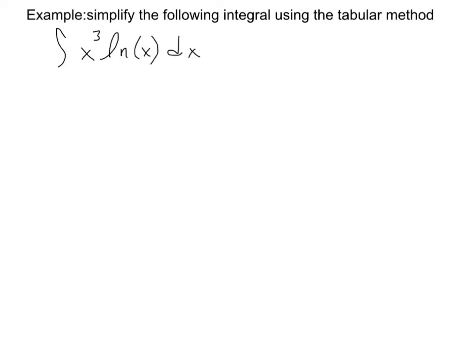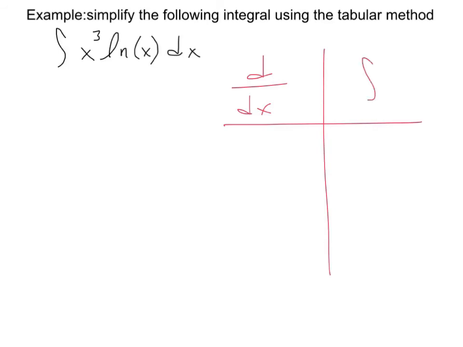So this problem is not a tabular, this is not a circular problem, but it is one that we might try to use tabular for. But anytime you have an integral involving natural log x, you're going to want to put that natural log on the, in fact we have to put that thing on the derivative side, because we don't know how to do the integral of natural log x. So I'll put my ln x here, and on the integral side I'll put my x cubed. And so this is not a circular problem, but I wanted you to see how it works with tabular.